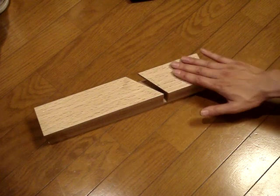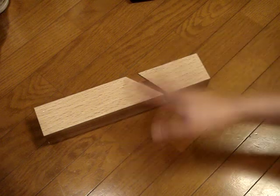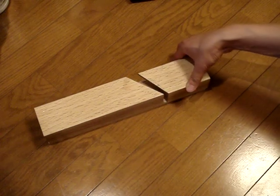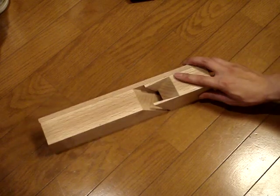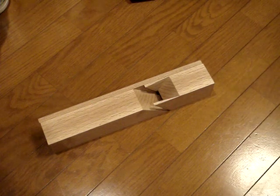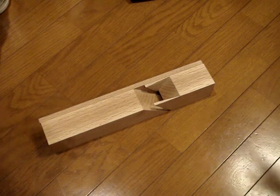And after this is done, we can glue the other piece on top, and that's just more of the same. Spread some glue, clamp that down. And that's basically your plane body done. And you should be able to basically take some shavings at that point after a little bit of tune-up. So I'll glue everything together and I'll get back.